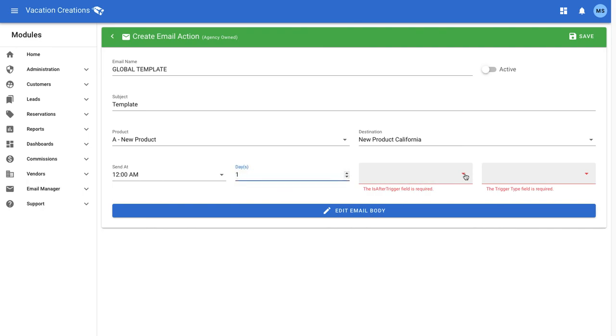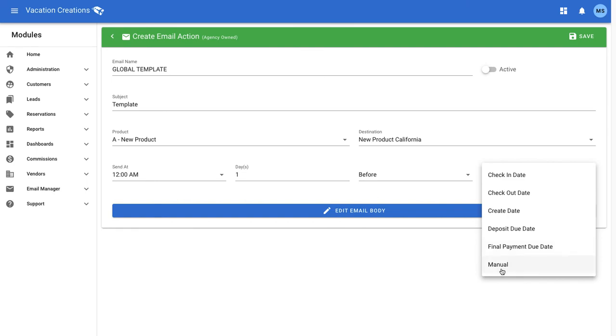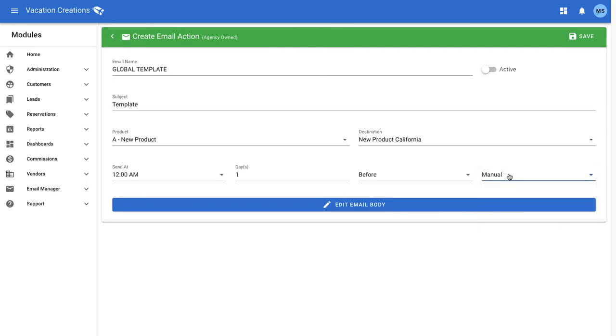This information doesn't matter because, again, we are just saving this as our template, but I do usually choose manual. That way I know nothing's going to get sent out. Once you have stuff filled in here, then you're going to hit this save, and that for sure saves everything.